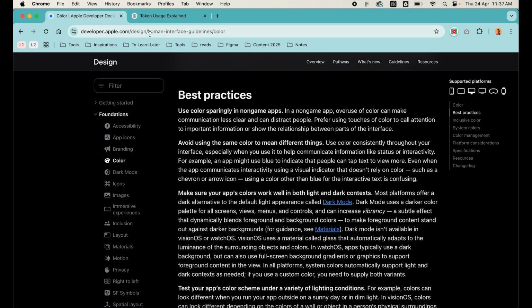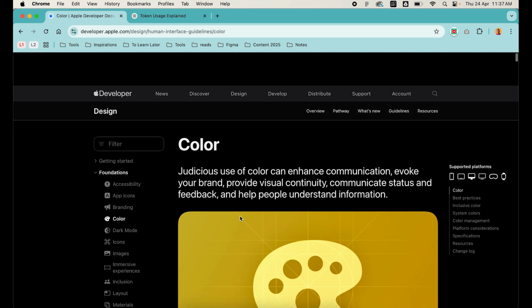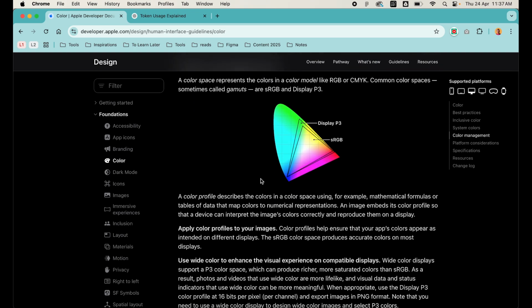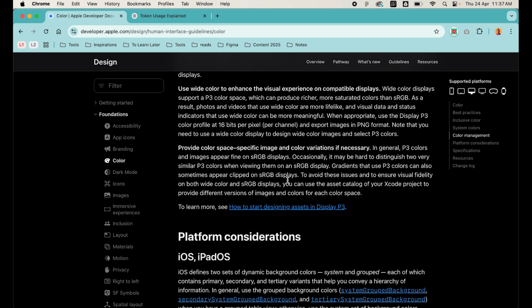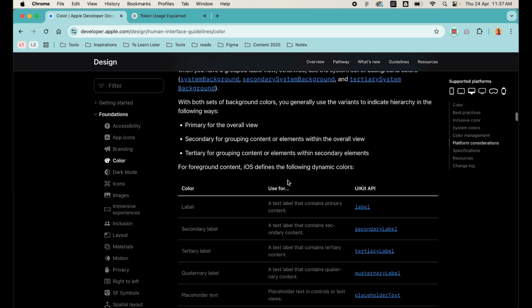If you follow a little bit of the human interface guidelines from Apple, if you go to this website, I'll give the link in the description, and go to foundations and color, then you will learn a bit about color. I don't want you to go through so much of it because it can get very technical, and at this point when you are just learning design systems, you don't need to go into such depth because it will just repel you from learning design systems.